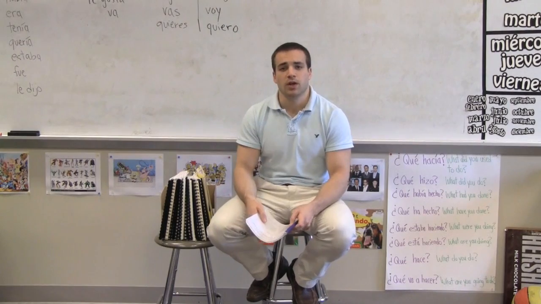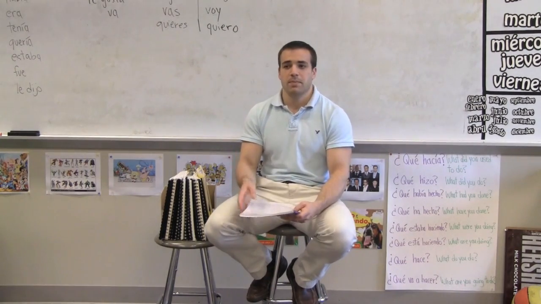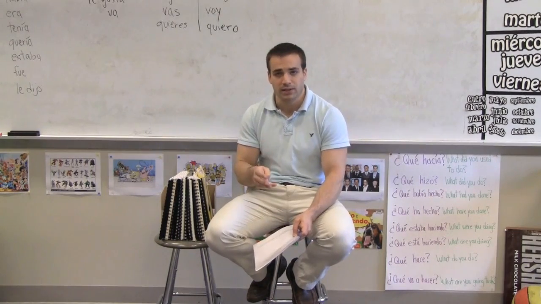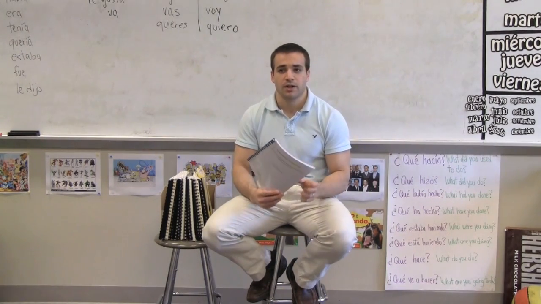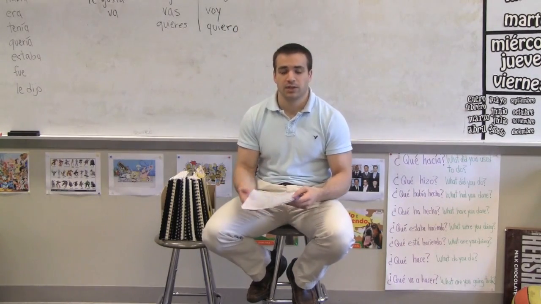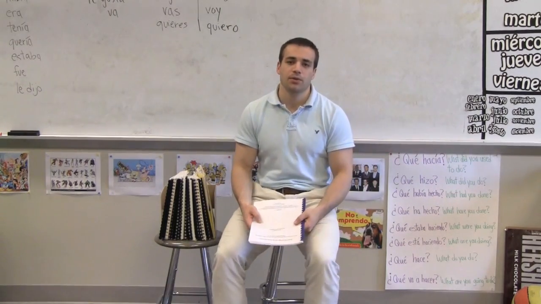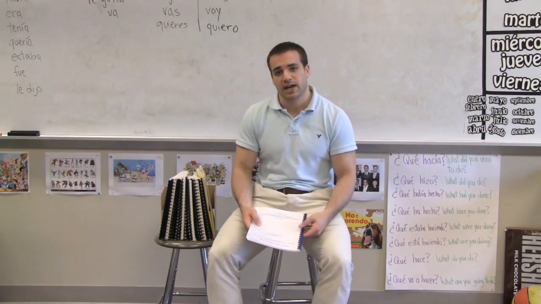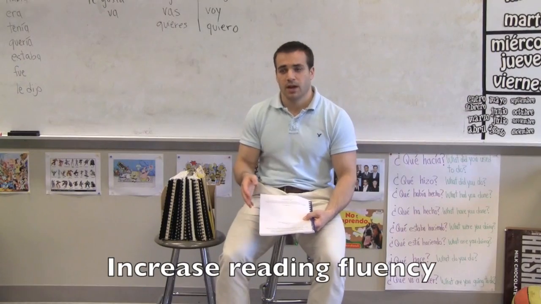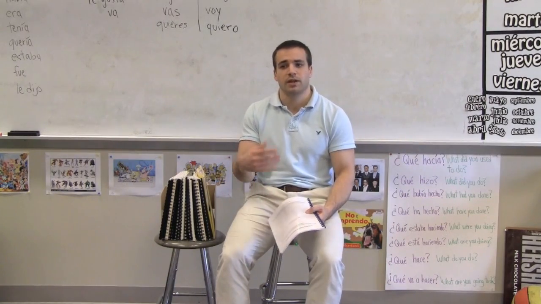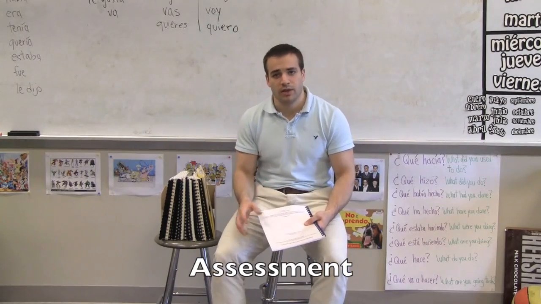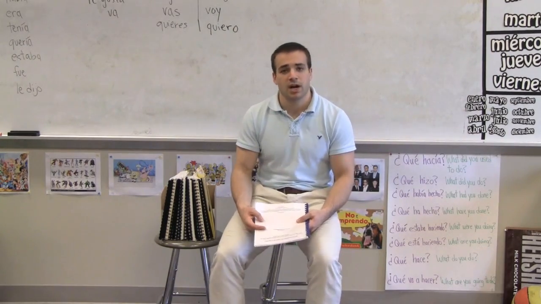For teachers using the Look I Can Talk curriculum, it may take you 1 to 2 weeks to complete the 3 steps of TPRS in order to ensure sufficient comprehension of each story in the speed reading course. Then, at the end of the 3 steps of TPRS, the teacher would assign the parallel speed reading. The purpose is to then increase reading fluency, but also give the teacher feedback, a way to assess the knowledge of the language and structures and assess reading competency.